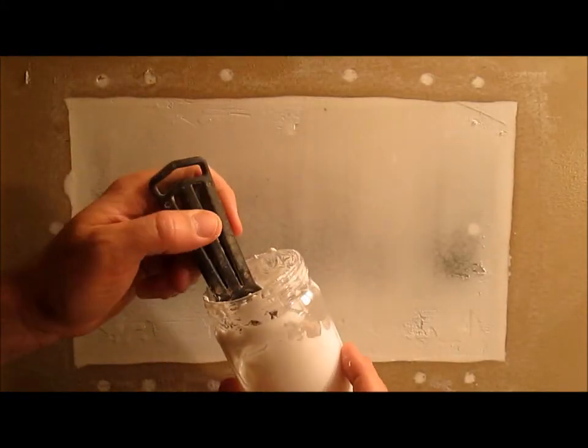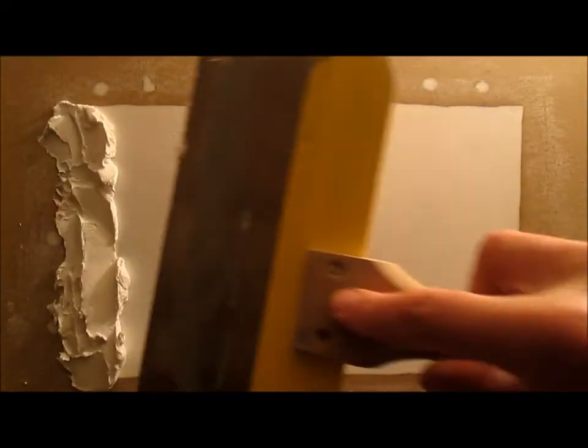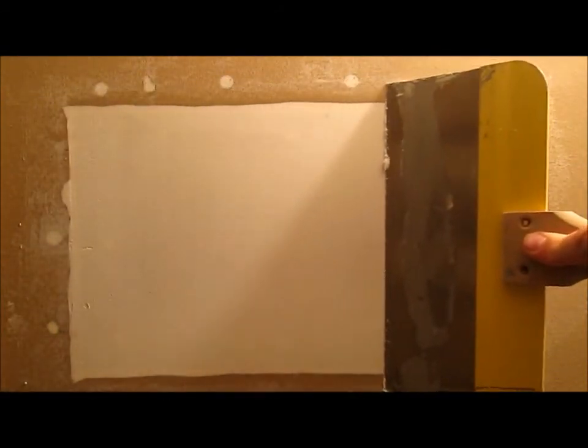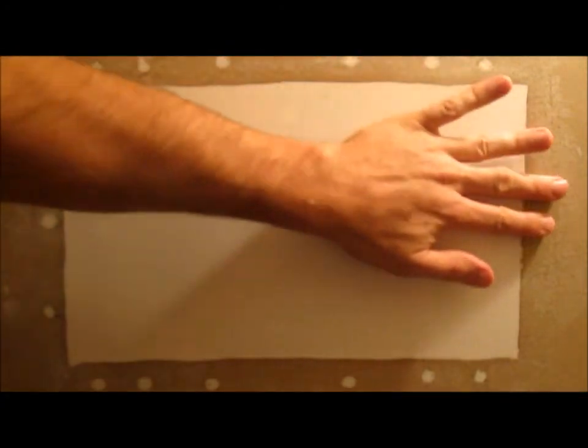To make your final coat go a little smoother, mix some of the mud with some water so it comes out looking like shaving cream. And here it is after the final sanding. It should be very smooth and have almost no noticeable bump when you move out away from the patch onto the drywall.